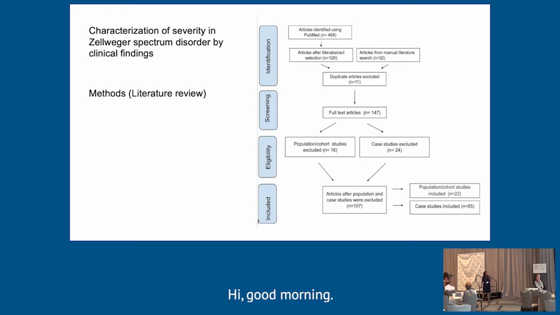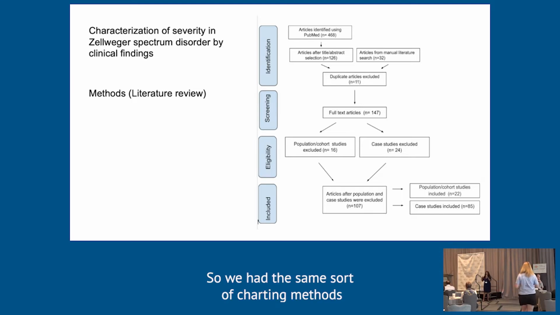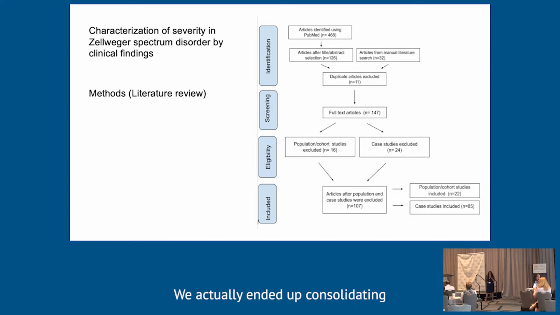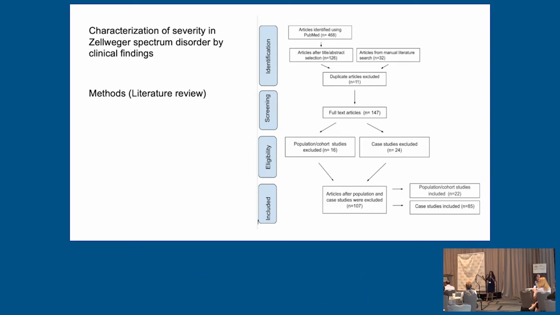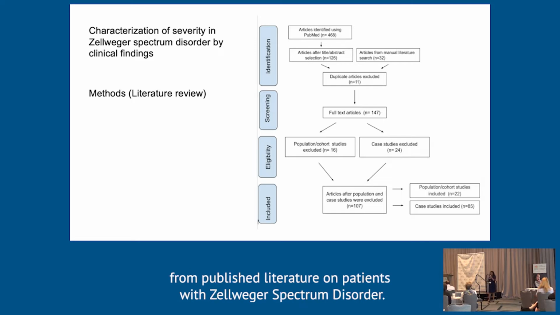Hi, good morning. So our team was responsible for the literature review portion of this project. We had the same sort of charting method that Christine had applied in terms of looking at the clinical findings. We actually ended up consolidating or omitting some of the clinical findings because they weren't reported as robustly in the literature consistently compared to the natural history study. But the method was the same. We had to extract our data from published literature on patients with Zellweger spectrum disorder.